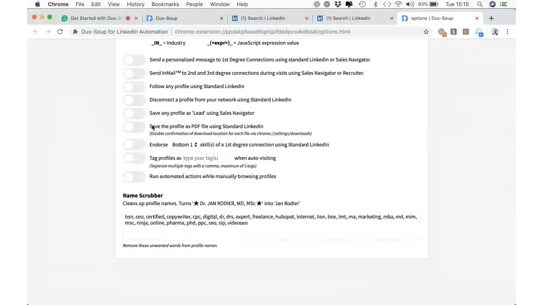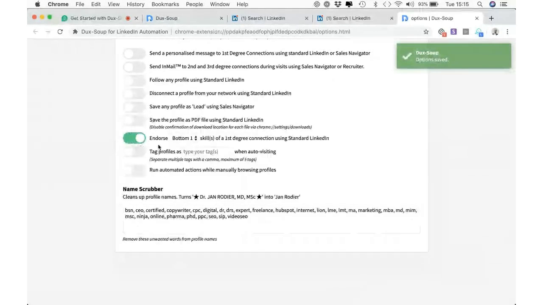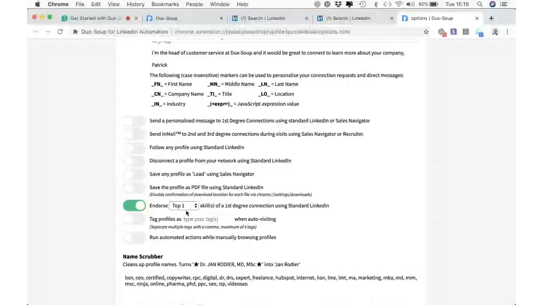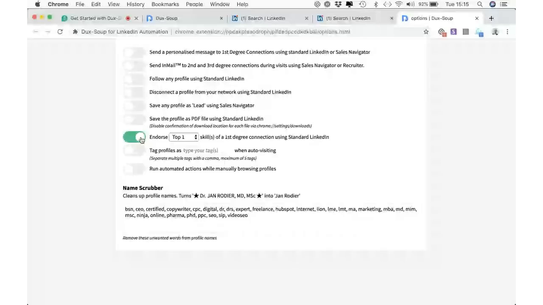This one's quite a cool feature, endorse. So what you can do here is every time you visit a profile, it'll click on the profile and endorse one of their skills. This is quite a nice feature for if you imagine trying to break the ice. So you connect with somebody, but you also endorse them for business development or sales or something like that. So a lot of people like to do this in tandem with connection messages, just to be able to break the ice a little bit and just to do a nice thing for somebody before you become connections.